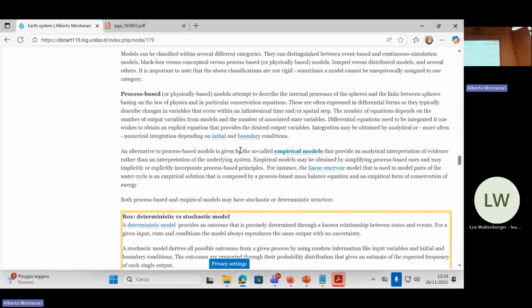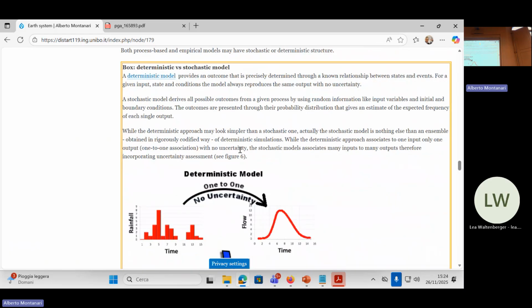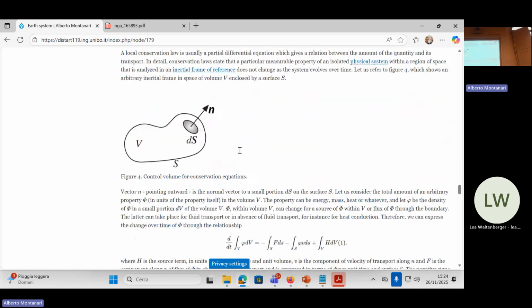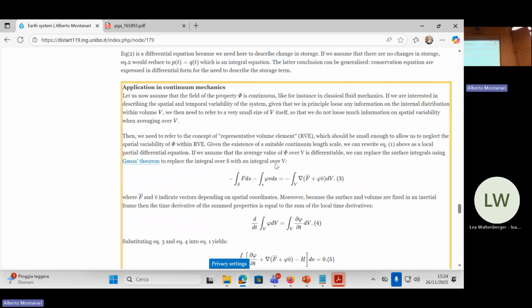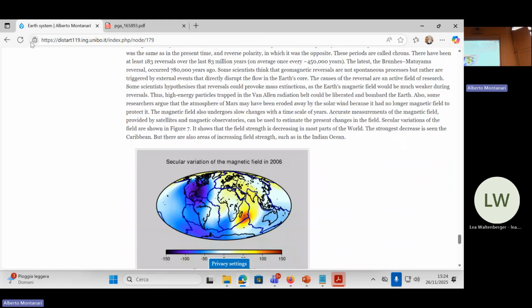In the quiz or in the oral, I may ask what is a deterministic model, what is a stochastic model, and the difference between the two. Reynolds transport theorem, forget it. But I may ask in the oral what a conservation equation is, or for an example. You may say conservation of mass, perfect. So what does conservation of mass mean? This may be asked at the oral. The linear reservoir, I don't think we did it, so let's forget it.